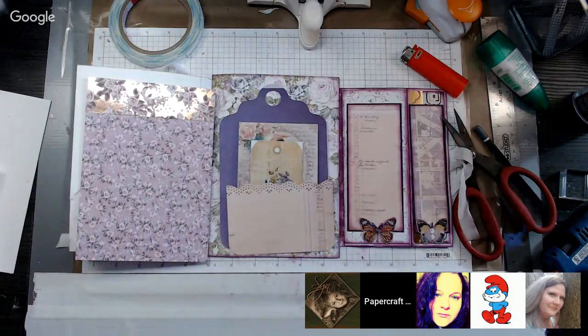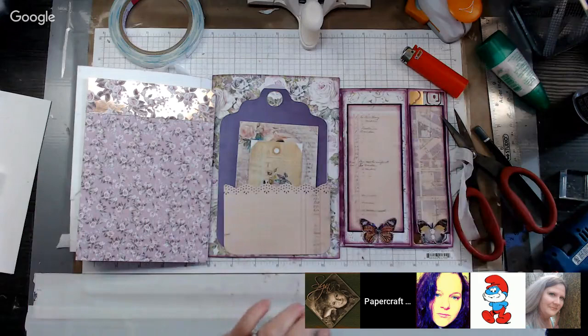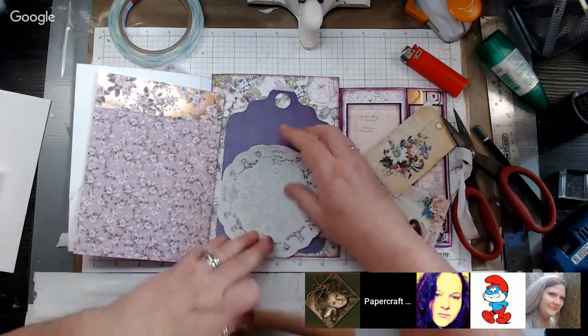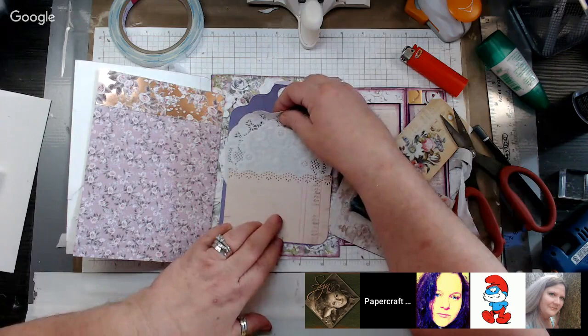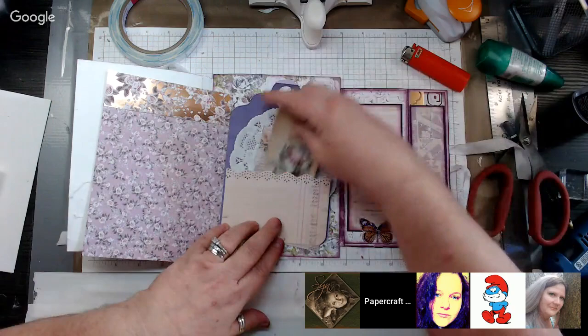Oh, Muffin, that's so sweet. And let's not forget a butterfly, but not that one. Actually, let me see something here. Yeah, exactly, Nikki. Simple. Very simple one. Am I still echoing? I think I'm going to put that on there like that. And then I will put this, well, I'm going to round the corners because it's just snagging on the doily. And that in there like that.